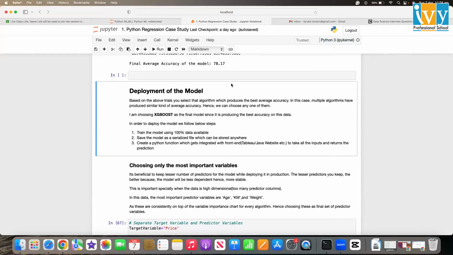So let's talk about deployment, like how exactly do we deploy the predictive models? There are two ways, batch mode and API mode.